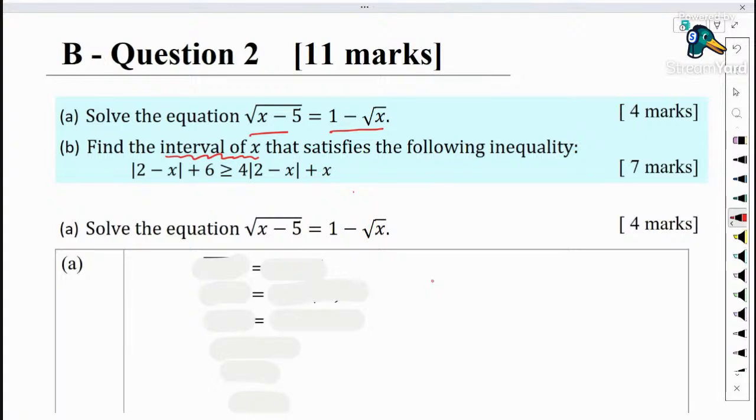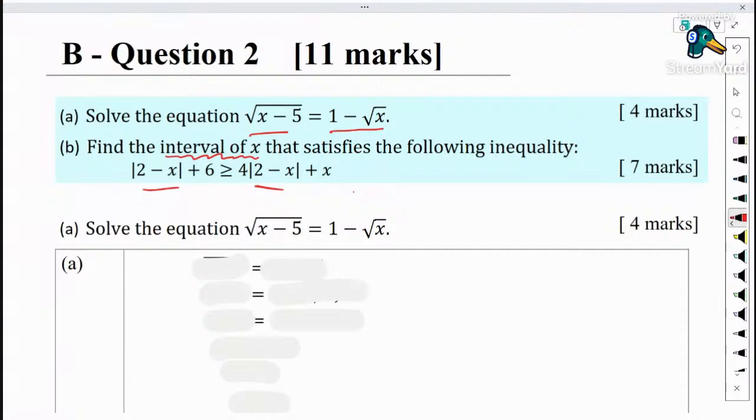Then watch out in these inequalities here. Some of you may happen to see that there are two modulus there. So you think, got two modulus, then you do squaring both sides to get the answer. And in this case here, if you try to do squaring both sides to get the answer, then you are making yourself miserable, and it is nonsense to solve in a way like that. And how is the proper way to solve this question here? We will see in the solution later.